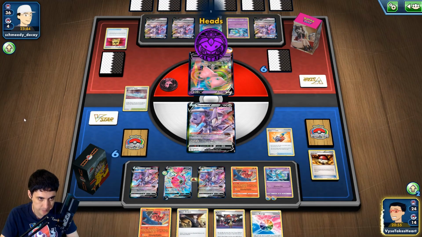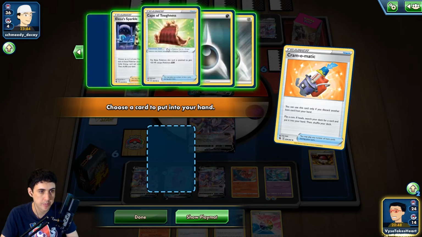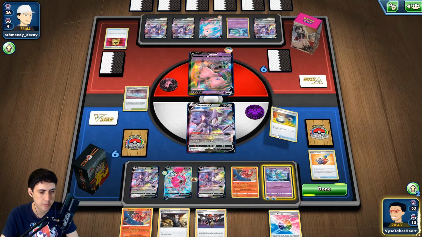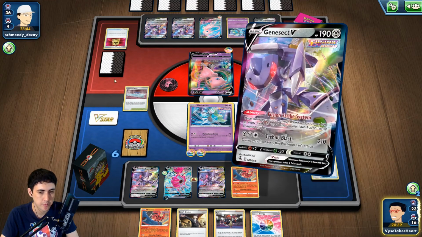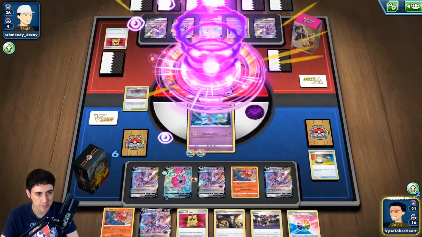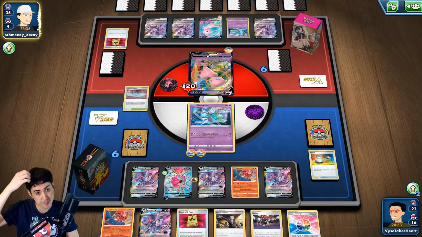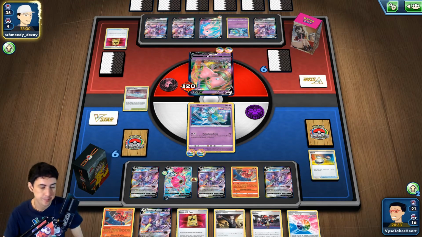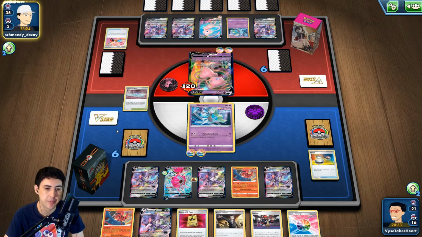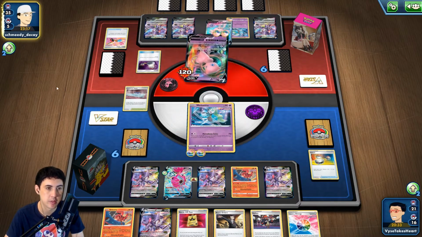Cram. Heads. So we need the Switch. Or the Air Balloon. Okay, Air Balloon's prized, so we'll take the Switch. Kind of unlucky. But that's okay. Echo. If Meloetta gets knocked out, we can Raihan to our Hoopa. It really sucks that we weren't able to accelerate 2 energy on that turn. Only able to do 1.